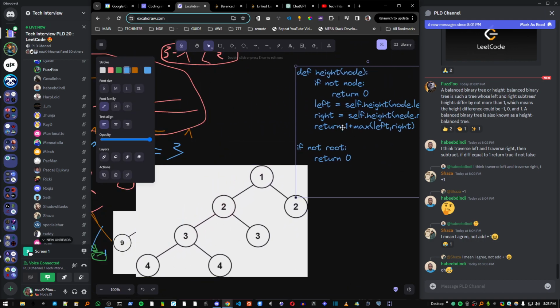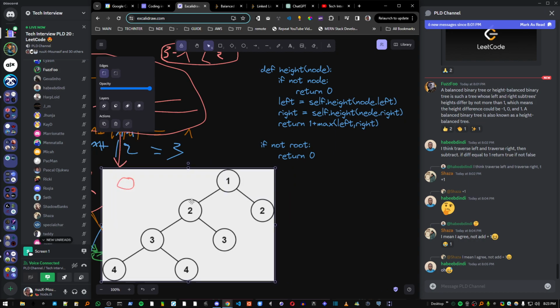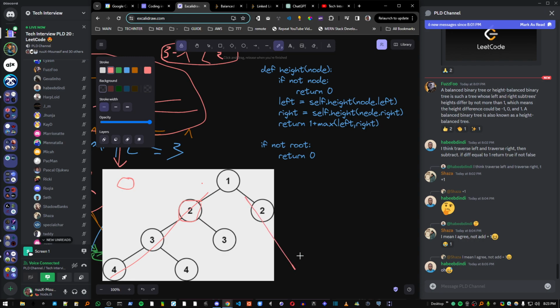Yeah, that's a good idea. The difference needs to be smaller than or equal to 1, no greater than 1, for it to be balanced. I made a mistake when I was explaining here. I was comparing with the node, but we're gonna launch a helper for the left tree and a helper for the right tree. This returns 3 and this returns 1, and then we compare them. That's when I got lost.